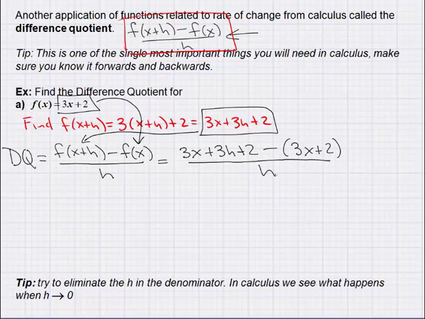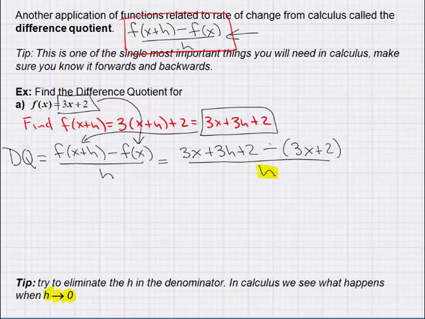Now, what's going to happen lots of times is that you're going to cancel a lot of things out. Your goal for most of these, and really right now in our class for all of these, is you want to somehow cancel this h out of the denominator. The reason is, the purpose for this again is for calculus, and this average rate of change is that h is going to be getting closer and closer to 0, which is fine, but when h does actually get to 0, you would have 0 in the denominator, and you can't have that. So if we cancel the h, then that's no longer a problem.